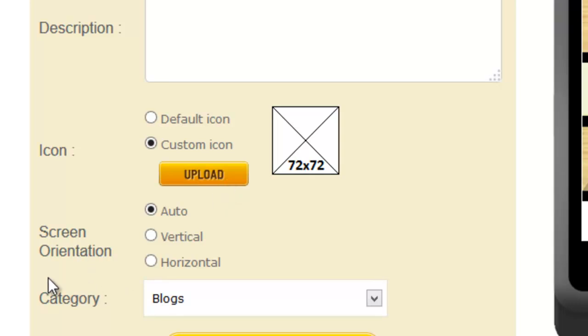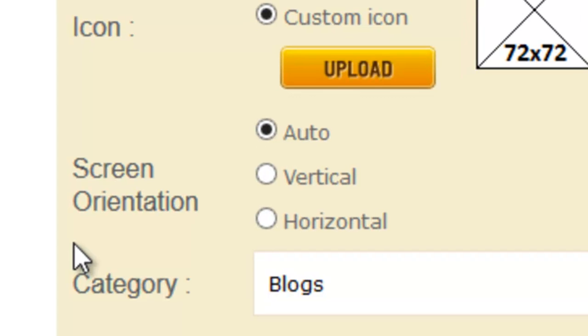Screen orientation. Being familiar with Android applications, you have an option to do portrait view, vertical, or landscape view, right? If you just select auto, if the user would tilt that going to the left side or doing portrait, then it's gonna just bend down to whatever orientation that the device is using. But if you just select vertical, however they tilt that or change the orientation of their device, it's still gonna stick to what choice you did.